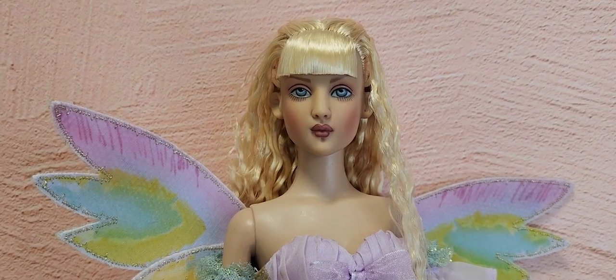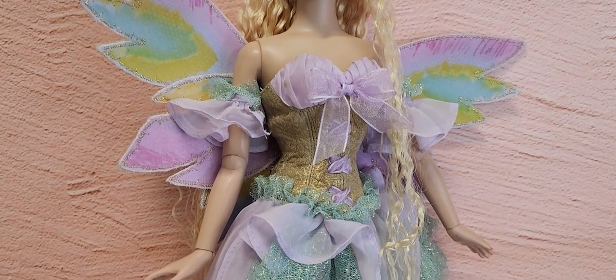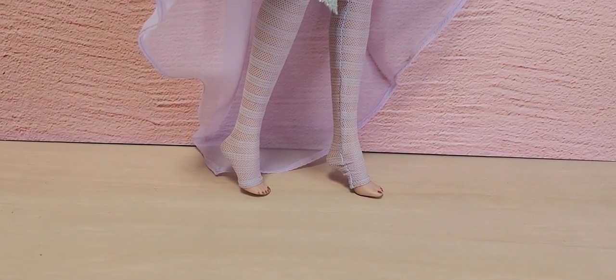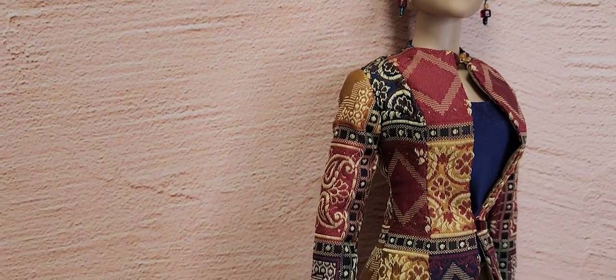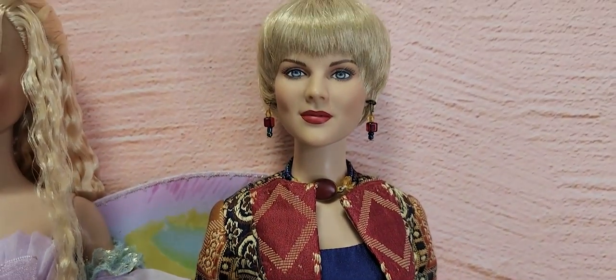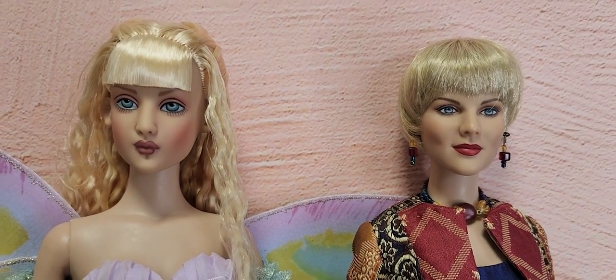I love it when artists collaborate. Here is a doll designed by Helen Kish, who sculpted the face and face paint, and she's put on a Tyler size body. The companion piece to this doll was a gorgeous sculpture of Helen Kish herself, called The Artist. An original sculpt with accessories including a gorgeous necklace and matching earrings. I think it's great to see a representation of the artist and her work together.